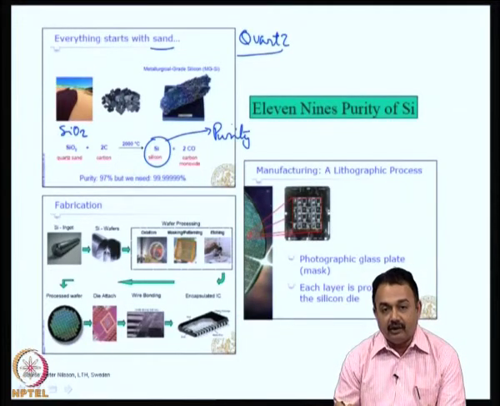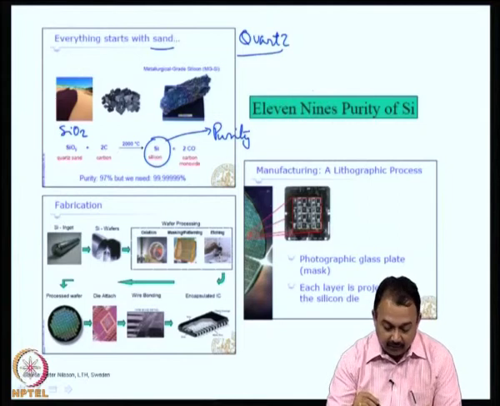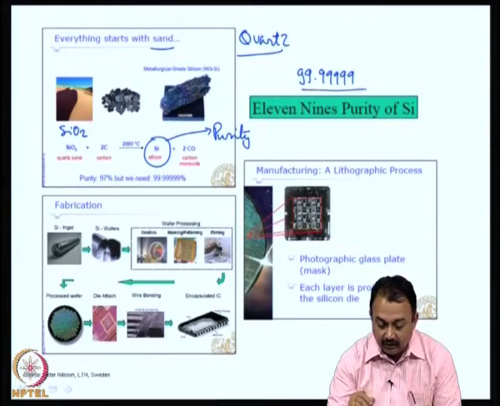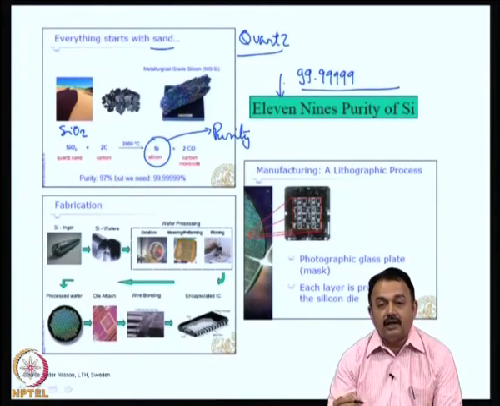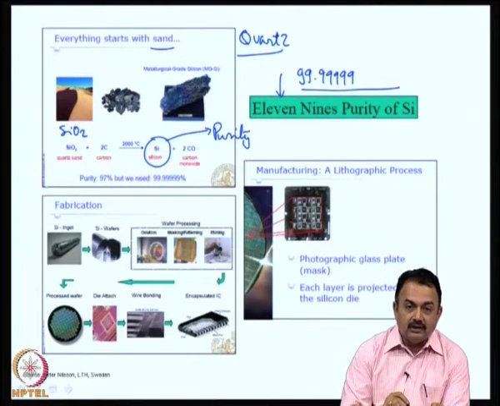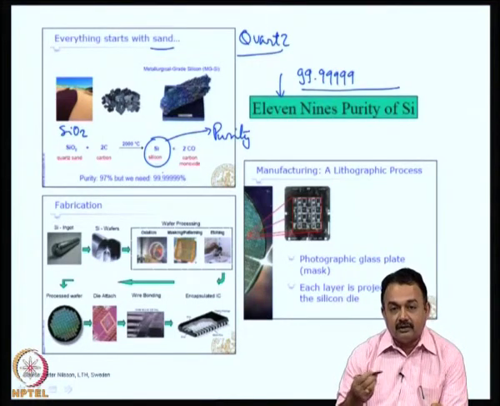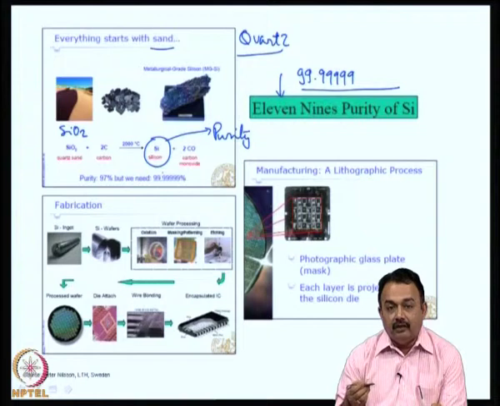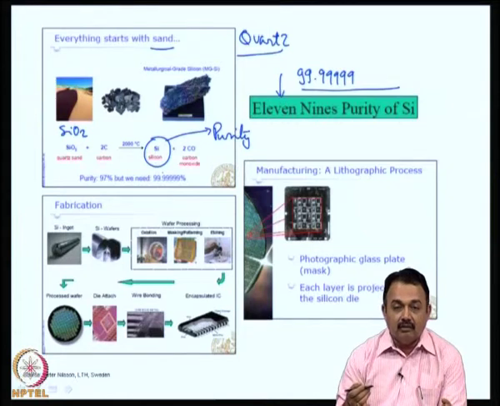For semiconductor manufacturing, you require a very high purity, 99.9999999 percent, there should be totally 11 nines. That is the kind of purity that one looks for as a starting material for the semiconductor process. So, quartz sand is the starting material, it is converted to silicon, and that silicon is purified by a repeated recrystallization process to get very high purity silicon. Nothing below that is accepted as a starting material for the process.